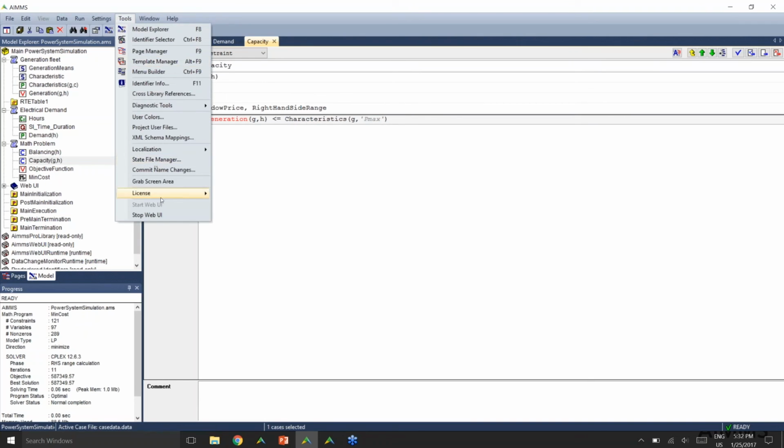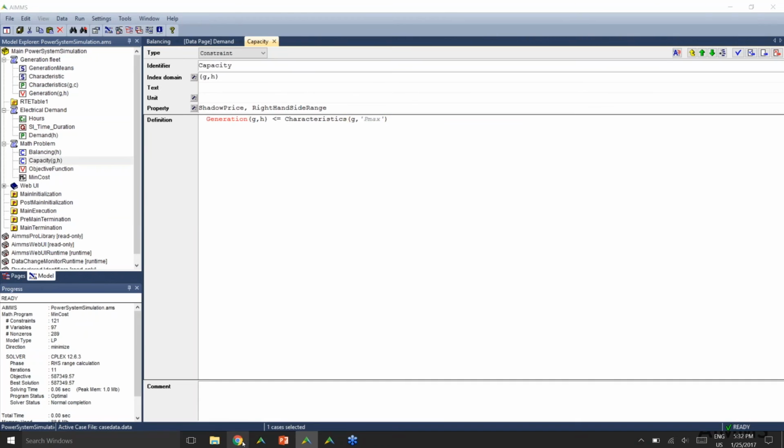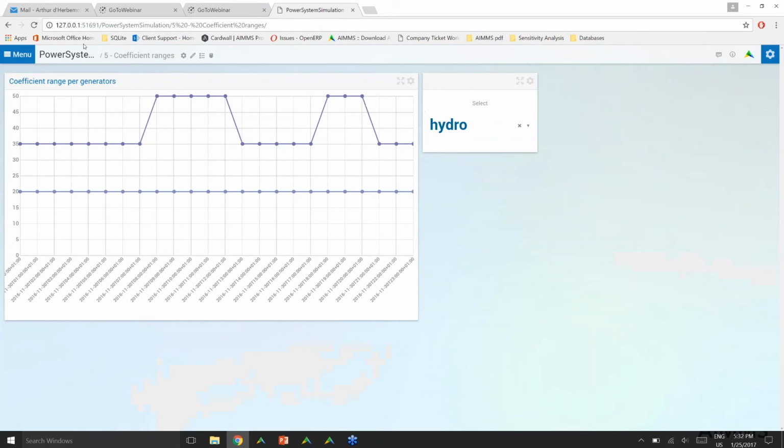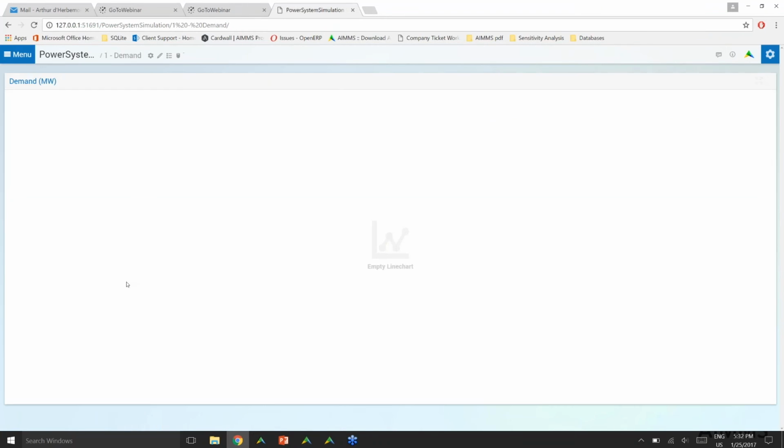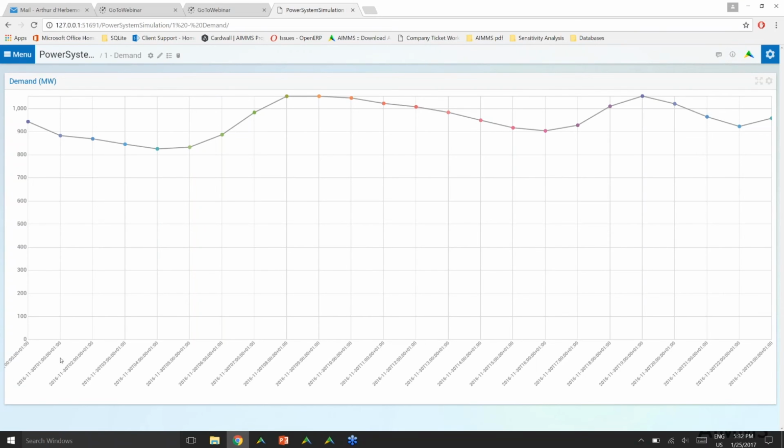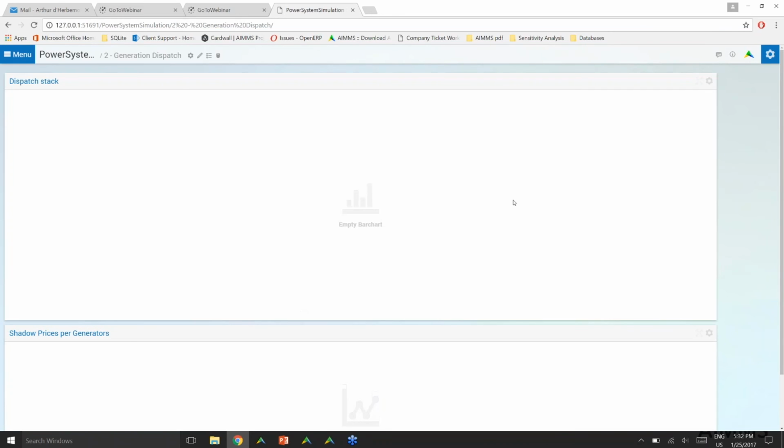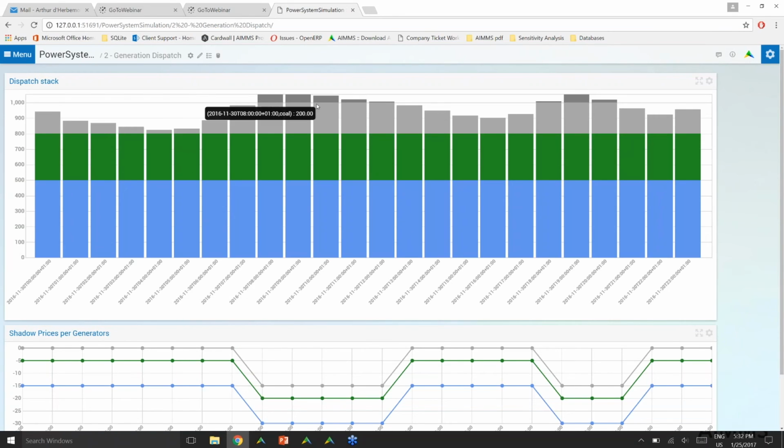So we can go into the web UI in order to see what happened. Here I plotted the demand, so you can see for each hour, and there is the legend. When solving the entire model, we can have this kind of output, which is what we call the generation dispatch.